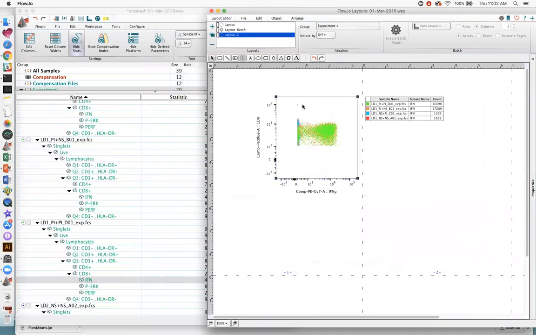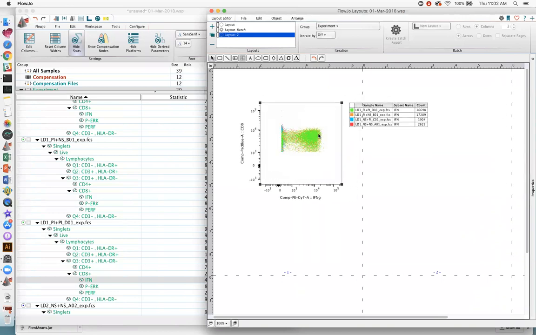So this is essentially the setup I would like. I'm comparing the non-stim, the 20-minute, the 1-hour and the 2-hour stims together in this graph, all for patient number 1. I'm going to move the legend in this way. If you want to change the axes, instead of looking at this as a dot plot, I'm going to change this over to a histogram.